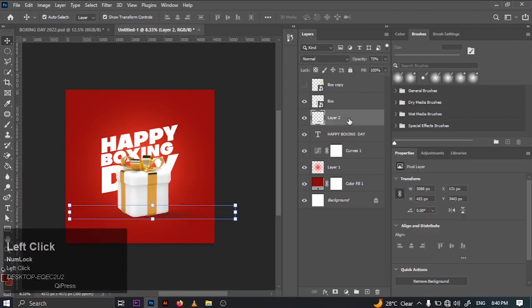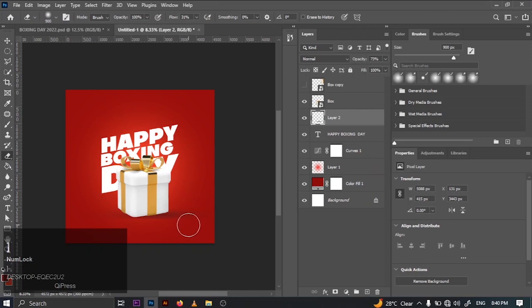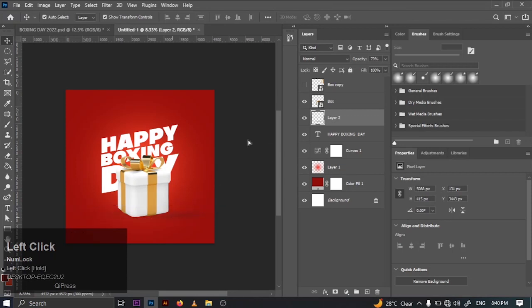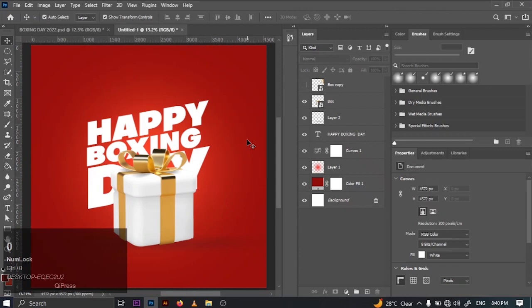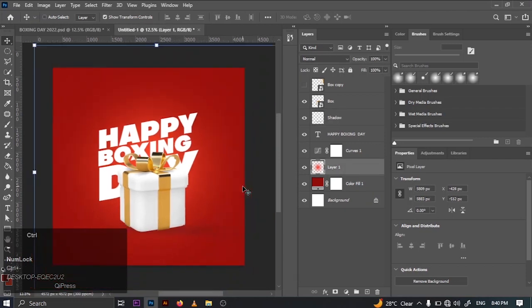then I think we should just add something to this. Use our eraser tool, our brush, reduce the brush size, just touch the edges of this so that it's not sharp. Alright, let's Ctrl T this, and we're going to flip it horizontally. Then we'll drag it down again. Alright, so we have this shadow underneath it, so we can see. Let's name it shadow. Alright, we have a shadow like this.